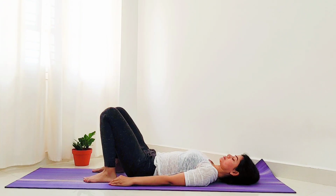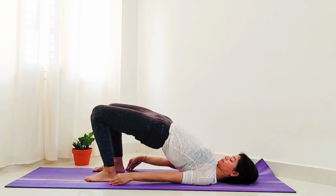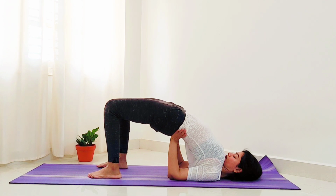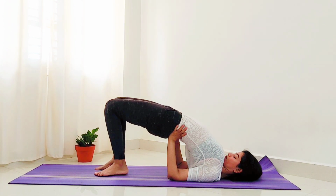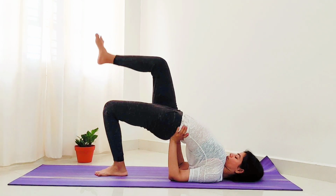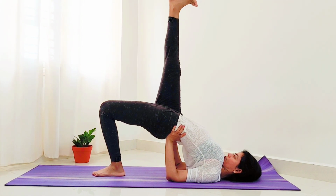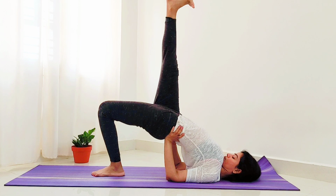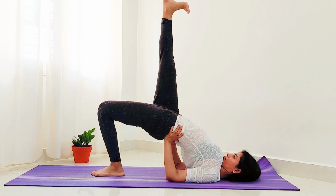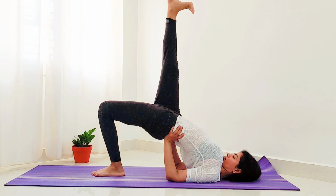Next posture is variation of Sarvangasana. So we'll lift the hips up, adjust your hands on the lower back like this, elbow and shoulder in line. Inhale and slowly lift that right leg up to ceiling. You want to keep the knee straight, thigh active, and the ankle is flexed.